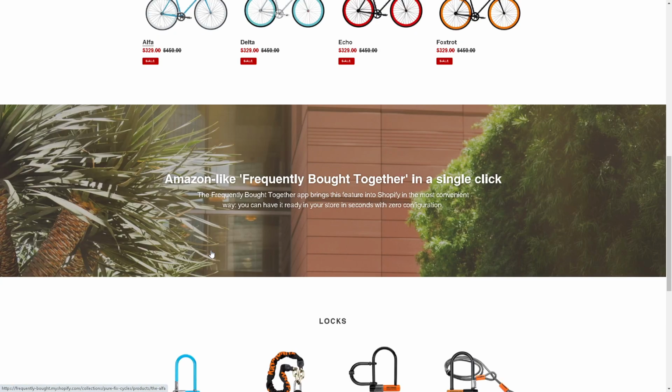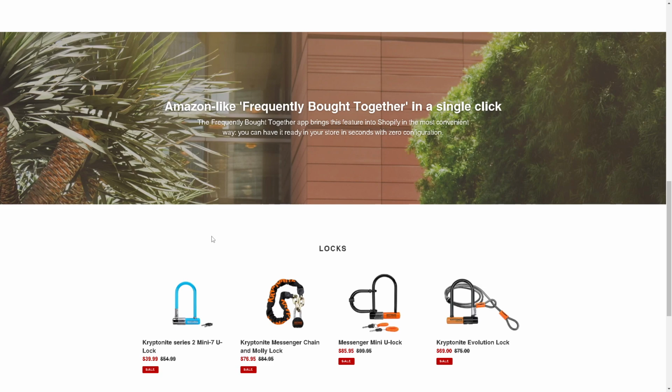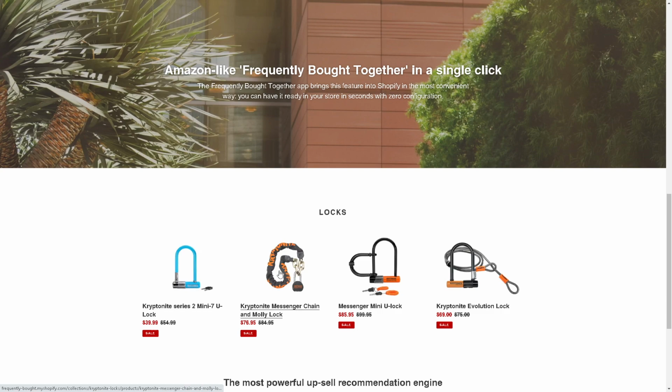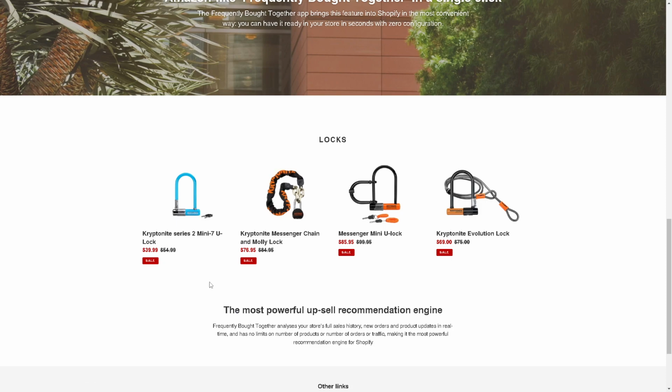When you hover down here, there's an Amazon-like Frequently Bought Together section in a single block.